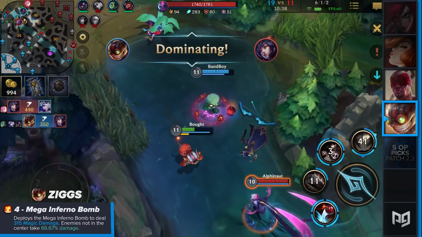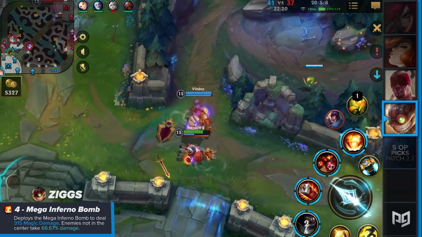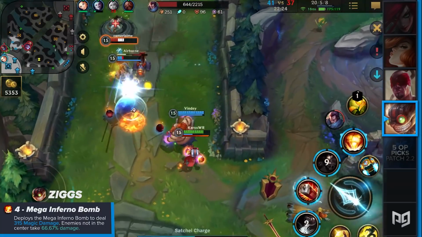Last but not least comes Ziggs' ultimate, the Mega Inferno Bomb, also known as the "I dare you to start an objective" ability. Believe me, you do not want to be inside that bomb when it goes off. That is a fast team wipe if he's strong enough.